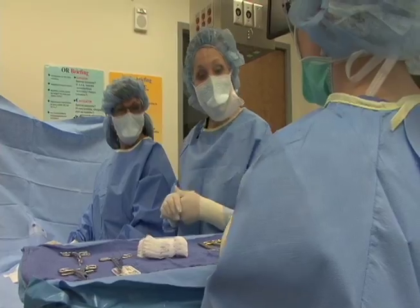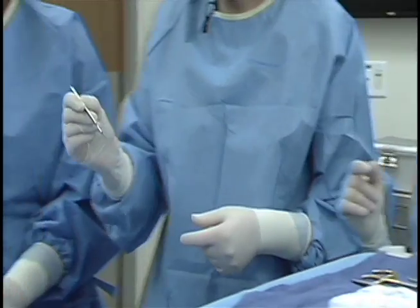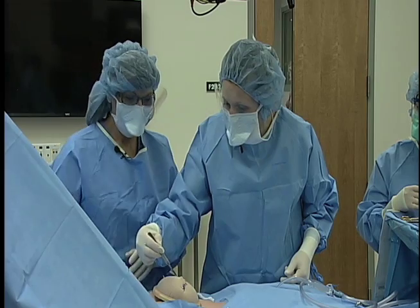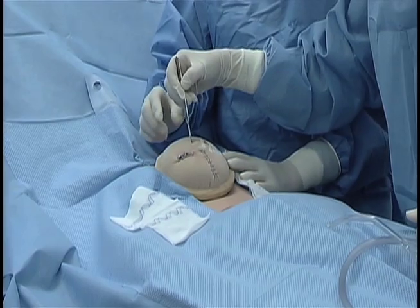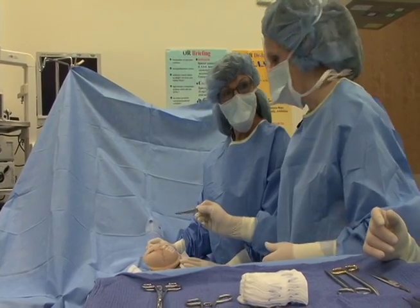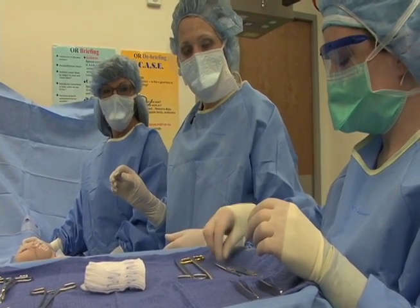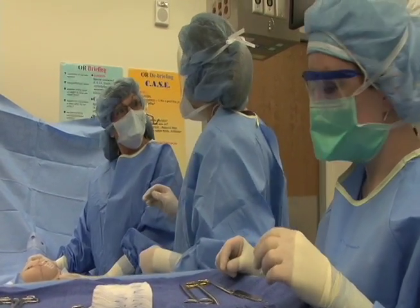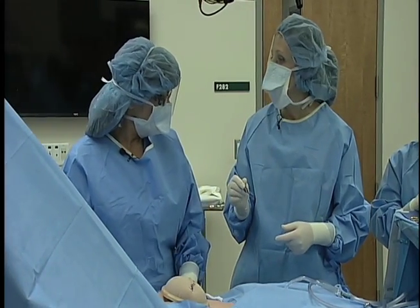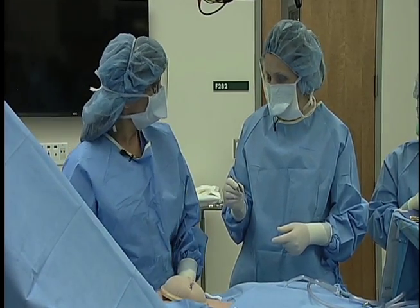Scalpel. And then how would I have my hand? Just like a pencil. So now you can come up here and make an incision. And the important thing about learning to accept and pass instruments is that they're ready to use. You can see how Jamie put those right in your fingers and you're ready to use them the correct way. May I have some pickups as well, please? This here is our incision, so you can go ahead and grab the skin.